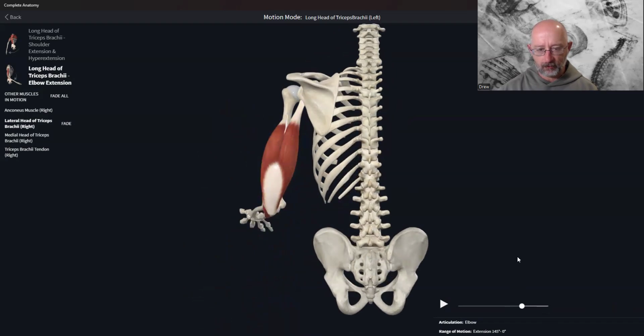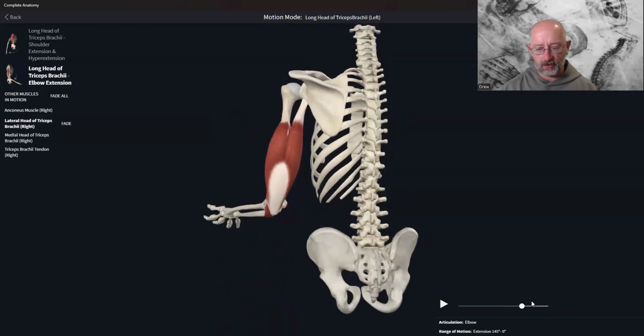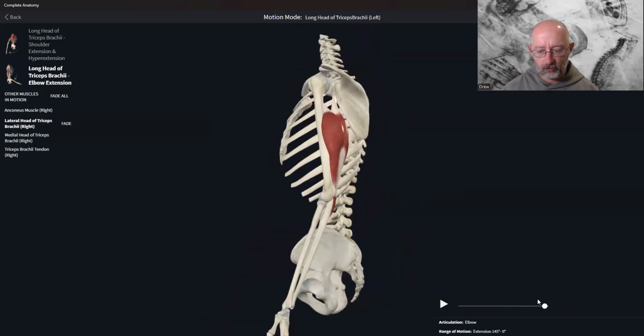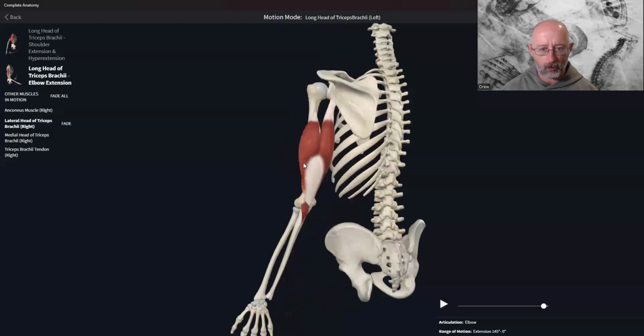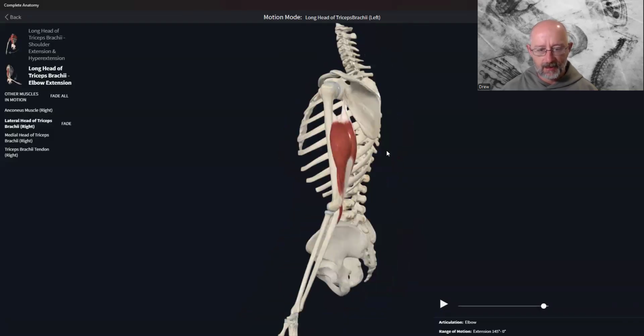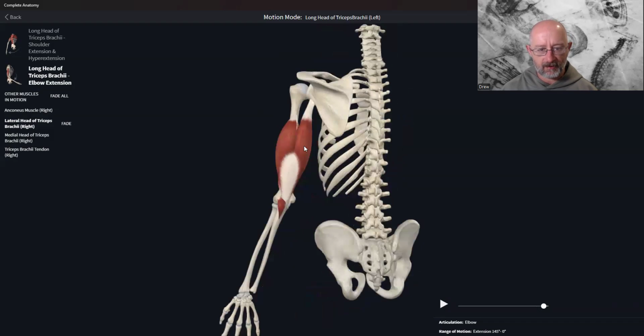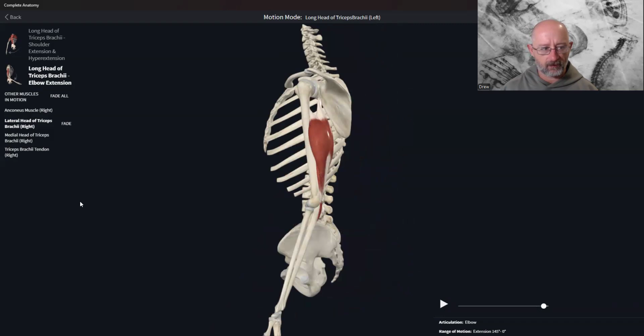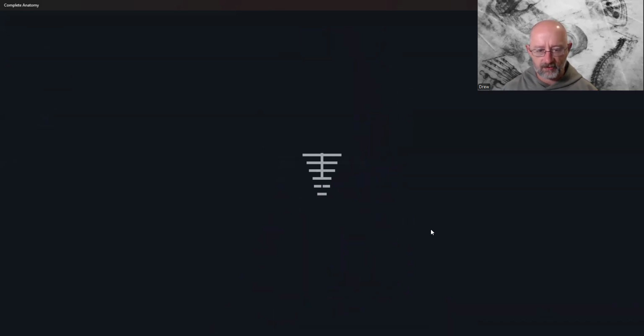Really there are only two movements of the tricep. There's the elbow, where you keep your shoulders really stable and you're just working at the elbow. Think of your classic standing cable tricep extension, or a kickback. But if you do that just to here, that will get your lateral head and your medial head, and you're definitely going to get some long head as well, but you're not taking it to its full range, so you're missing out on that long head tricep extension.